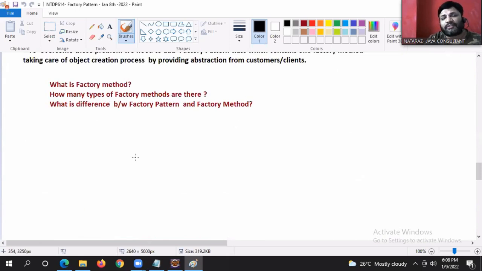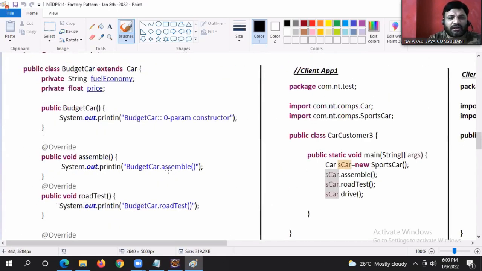Example, car factory. You go to the car factory, ask for a car, and they deliver the car. We are bothered about receiving and using the car, and least bothered about how that car is manufactured. DriverManager.getConnection: based on the URL, username, and password we pass, it internally creates a connection object. In that process it creates a lot of other objects, used in the construction of the connection object, and returns the connection object. This is also factory pattern. We are asking for a connection, it is delivering a connection. Are we really bothered how that connection object is created? Certainly not.